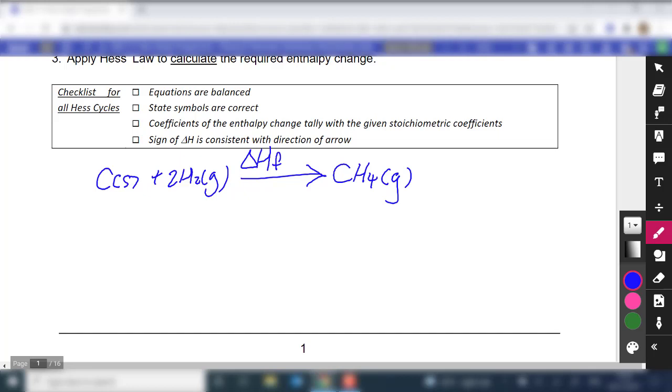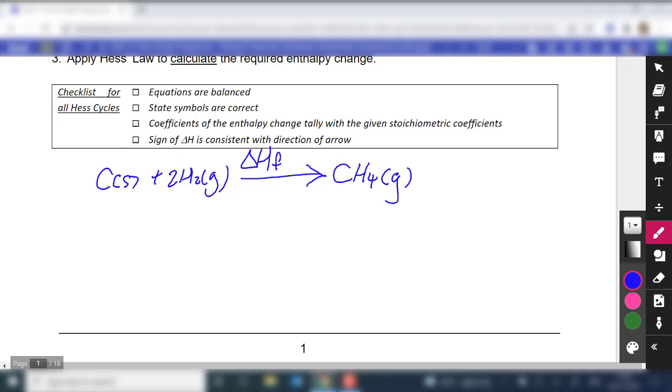It is almost impossible experimentally to determine a value for the enthalpy change of formation for methane in this case. If I were to put carbon and hydrogen gas together, no way will they react to give you methane gas. So in that case, I have to determine the value for the enthalpy change of formation for methane in a different way. We probably want to connect them through a cycle, and that's how scientists came up with the Hess cycles.